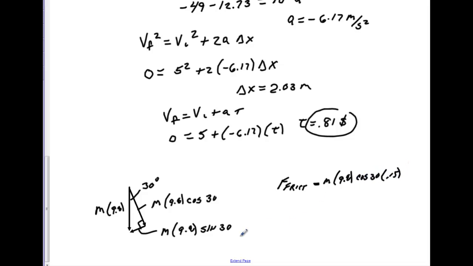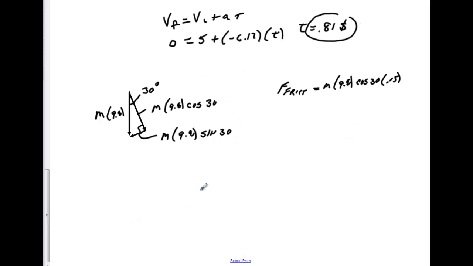We know our normal is going to be this. Our friction would just be mass times 9.8 cosine 30 times 0.15. Using our same equation as we did earlier, sum of forces equal to mass times acceleration. So we got a negative mass 9.8 sine 30, minus our friction, which will be here. Now look what happens.